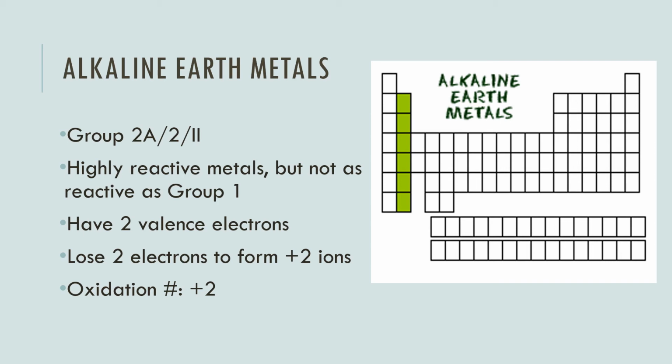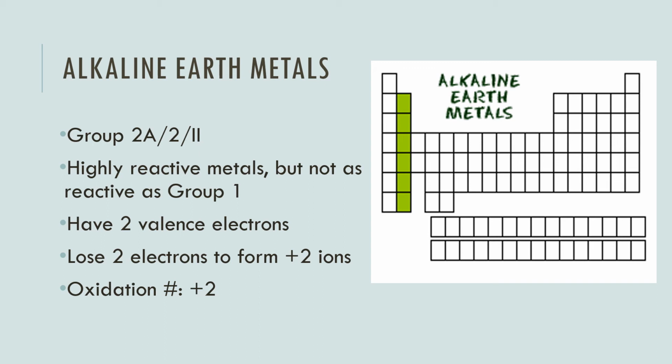I want you to flip to the front of your periodic table once you are done jotting down the important properties of alkaline earth metals, and I want you to color code your alkaline earth metals. Make sure you label them as well. Some students have trouble differentiating between group 1 alkali metals and group 2 alkaline earth metals, so here's my trick. Alkali, 1 word, group 1. Alkaline earth, 2 words, group 2.